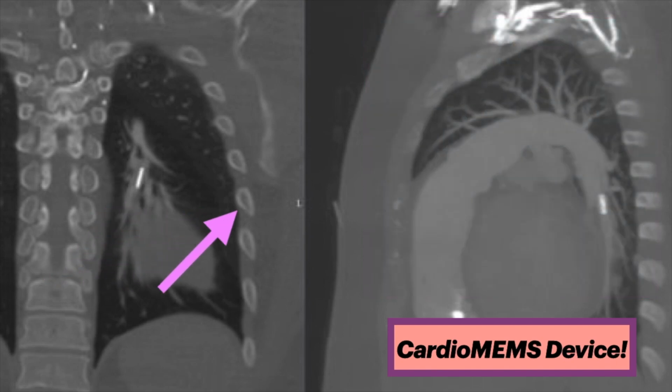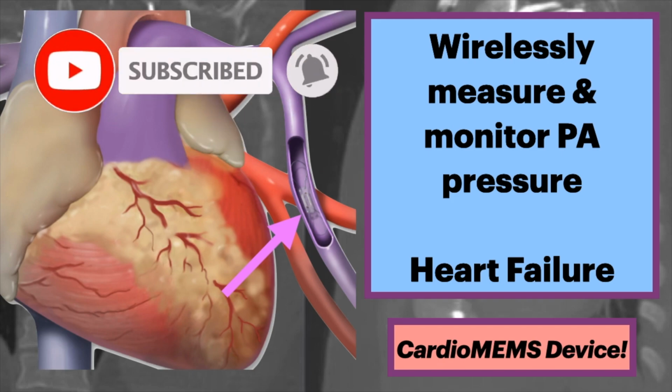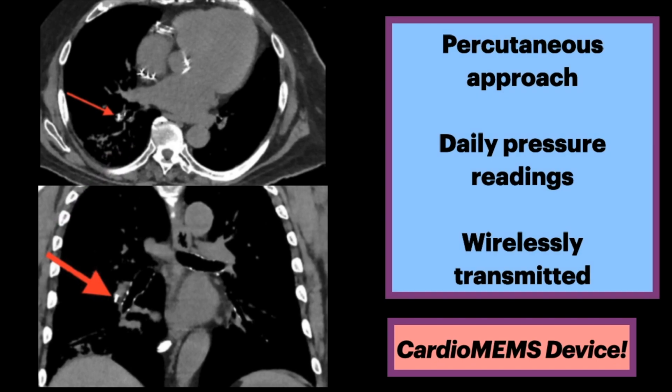What is that? This device is indicated for wirelessly measuring and monitoring pulmonary artery pressure and heart rate in heart failure patients who have been hospitalized for heart failure. Using a percutaneous approach, the sensor is implanted in the pulmonary artery. It's typically in the left lower lobe, but it can be implanted in the right lower pulmonary arteries, as seen here.